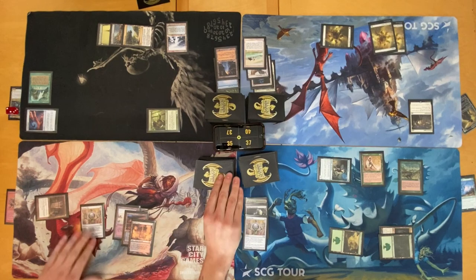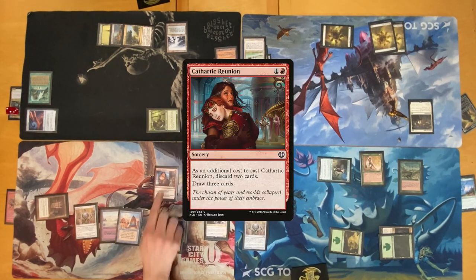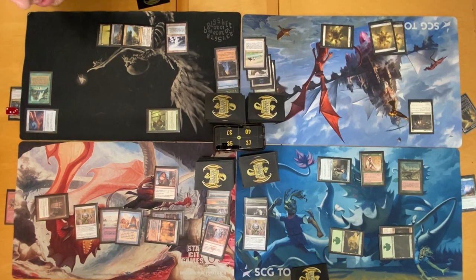I've been waiting this whole time, Tyler. This was in my opening hand. Included Delta, so I certainly will have an island. Cast Cathartic Reunion, and as an additional cost, discard 2 cards to draw 3.